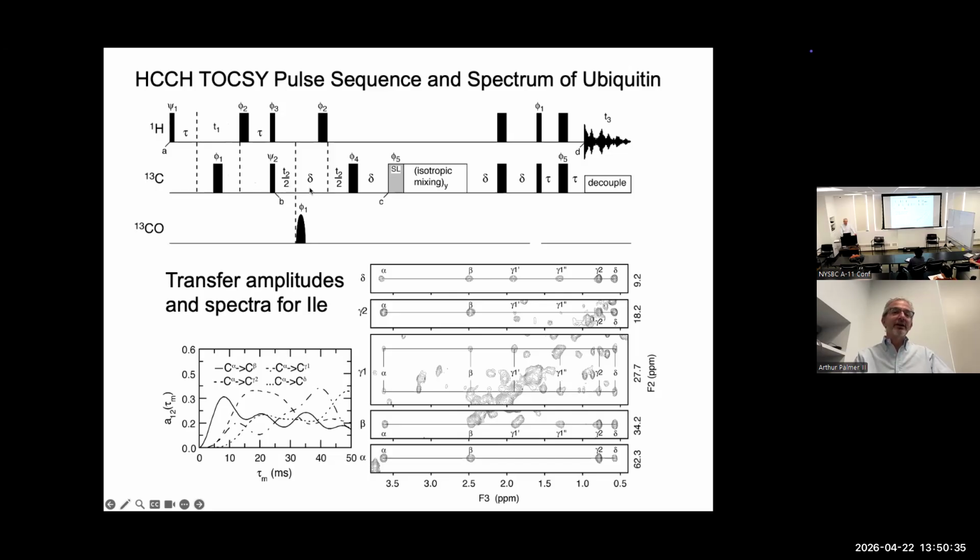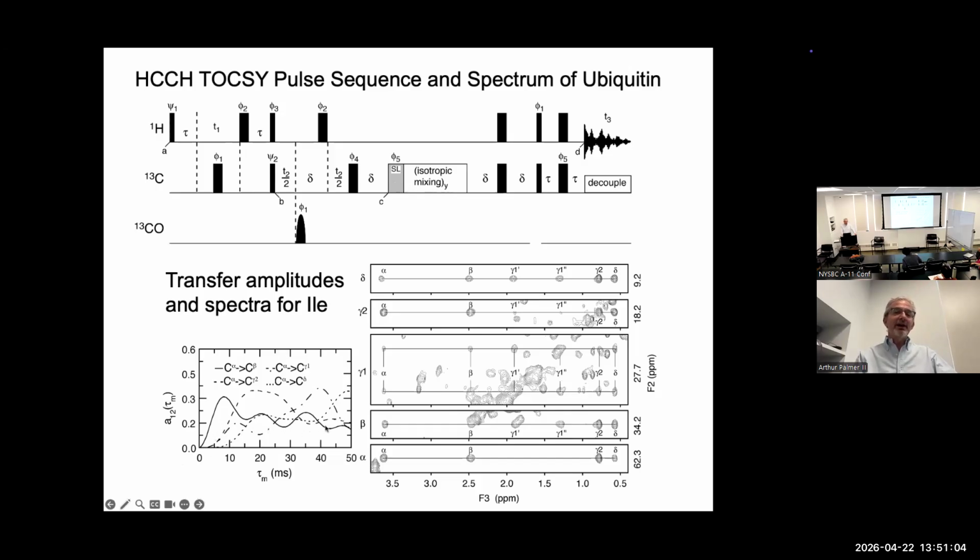Then we transfer to the carbon. The carbon is labeled in T2. So we've labeled a C and an H that are directly bonded to each other with their two frequencies, the hydrogen frequency and the carbon frequency of the CH pair that are connected by one bond. Then we have isotropic mixing.